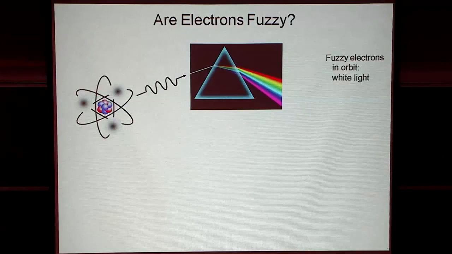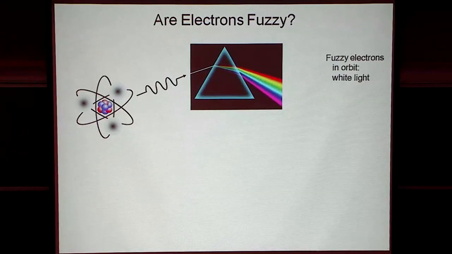For example, if you have these fuzzy electrons orbiting this in some way, they're coming in here, they're orbiting, they're going to spiral down in some way as they emit the light, you would expect that as they spiral down, they would give a white light spectrum, just like with a filament of a light, as I talked about. They're accelerating around, and they're spiraling in tighter and tighter. You would expect it. But that's not what atoms do.